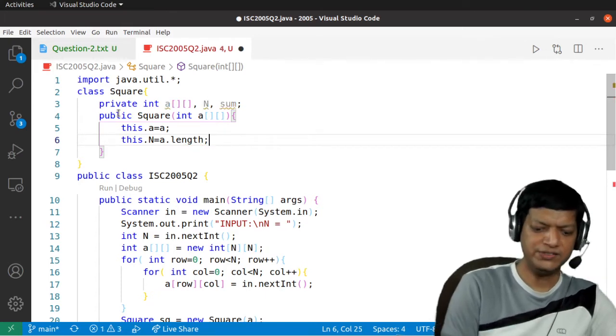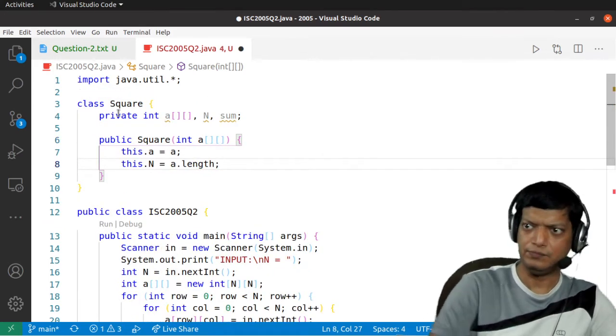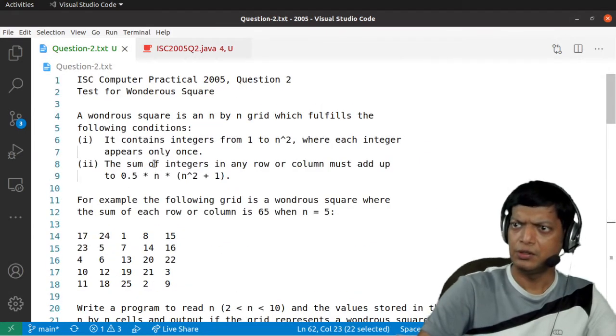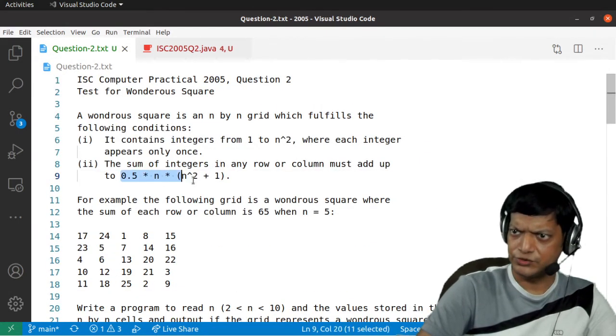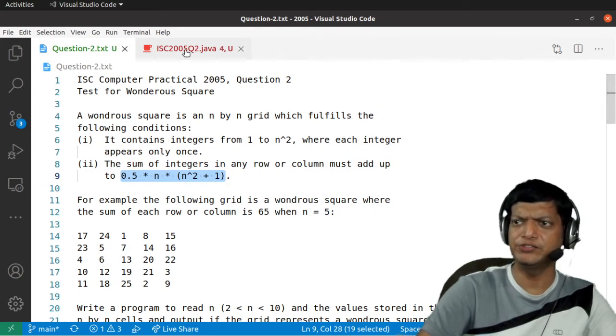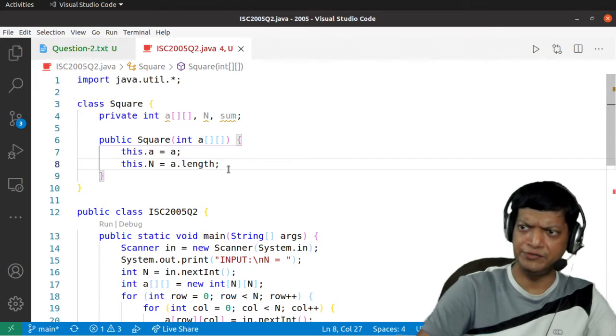Now, once this is done, what we need to do is we have to have this function, or rather the formula. So this is the formula which we have to take, 0.5 into n squared plus 1, and this will give us the sum.